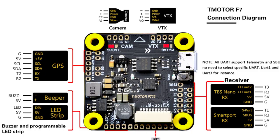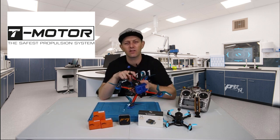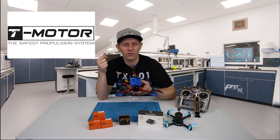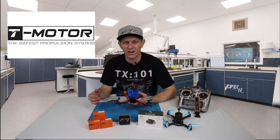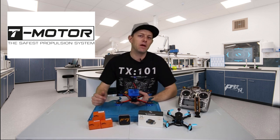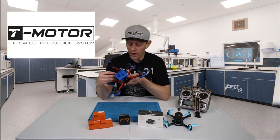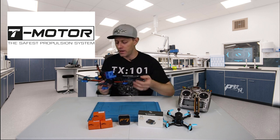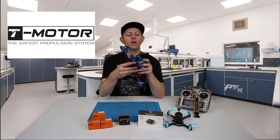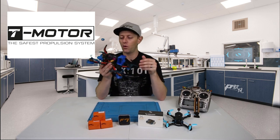On the underside of the flight controller there are pit mode VTX bridge solder pads. I chose to just have it on all the time — I fly in the same spot, so GPS satellites acquire quickly and I'm not a racer, so I didn't put it on a switch. But this flight controller does support pit mode on a switch, so you don't overheat your VTX while waiting to arm and get your goggles on. I also wired in a buzzer so I can find the drone if I lose it on a long range flight. Antennas run off the back — the Immortal T and the long range antenna — so they're at the highest point of the drone.